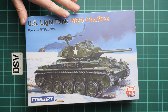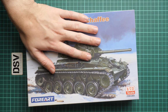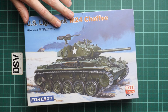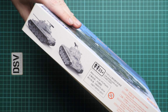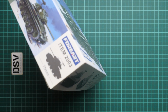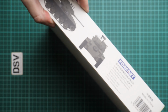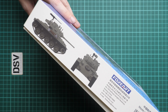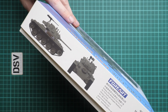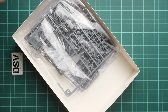And the first interesting thing here is that the box size is not that huge. Here you can see a comparison with my hand. We have quite nice box art, and here on the side you can see also the 3D images of the assembled model. Also here we have the information that the assembled model will be 75 millimeters long, and here we have the color printed profile, let's say, for one of the marking options, but I hope there will be more.